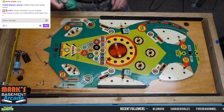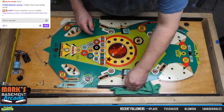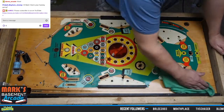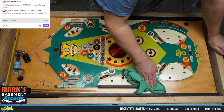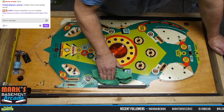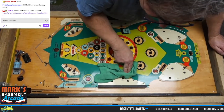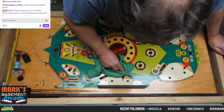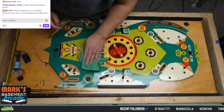This game's polishing up real nice. I got all that bad chemical crap off of it. Mill wax, that's also known as too. Got that chemical contaminant off of it that was spewed all over every crack, down every hole. That is all gone and removed from the game now. I'm sure there's probably traces of it all over the place. That stuff's like a bad rash. It's hard to get rid of. But I did my usual thing. I can do it again.